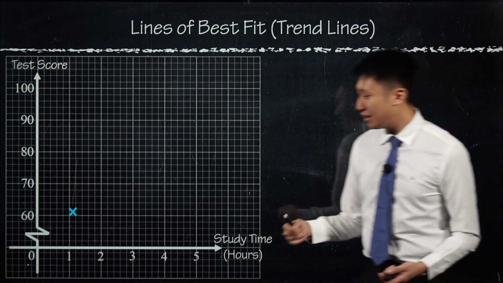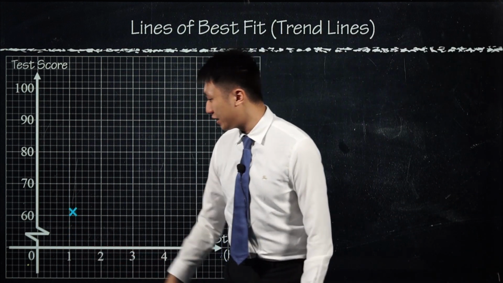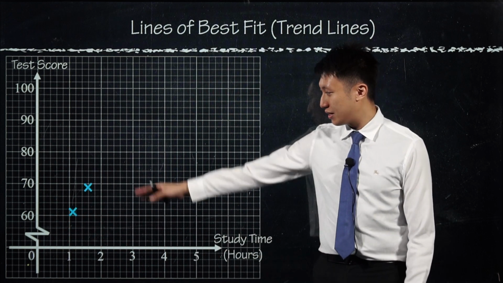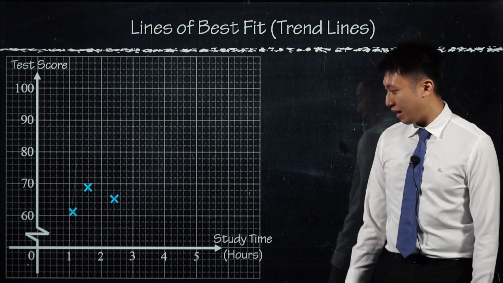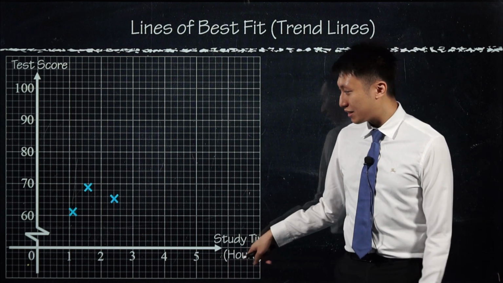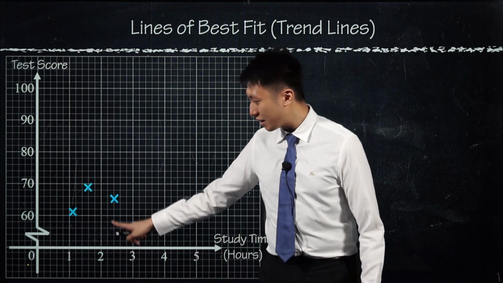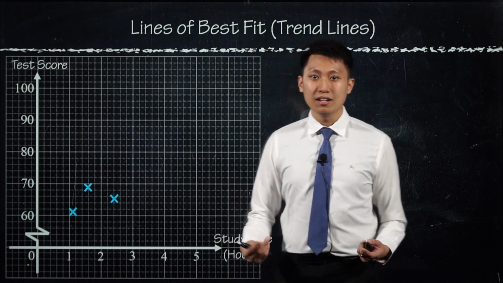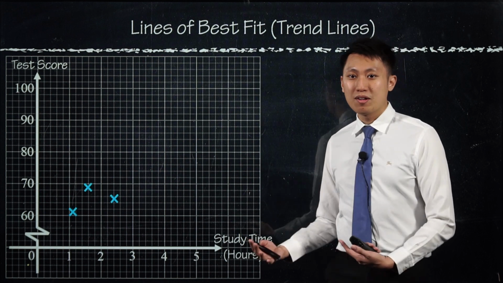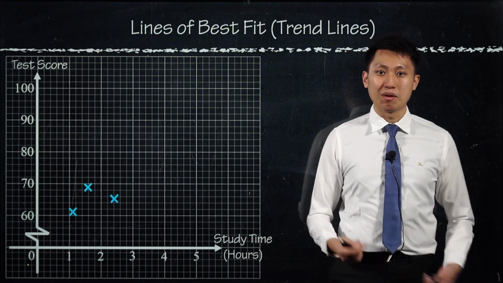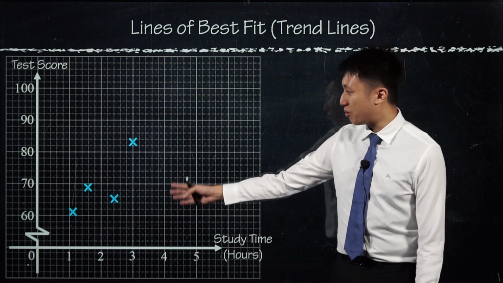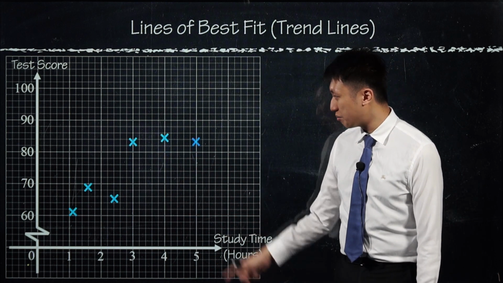Let's say you have 1 here, then you have somewhere between 60, then 2 here somewhere between 70, and this is the number of hours that you study, and maybe 2.5 hours, then you get like 65. So these are the samples, right? Not necessarily you put in more time, then you get higher marks. Maybe you are kind of dreaming there. So I just give you the points here and plot all the points here.